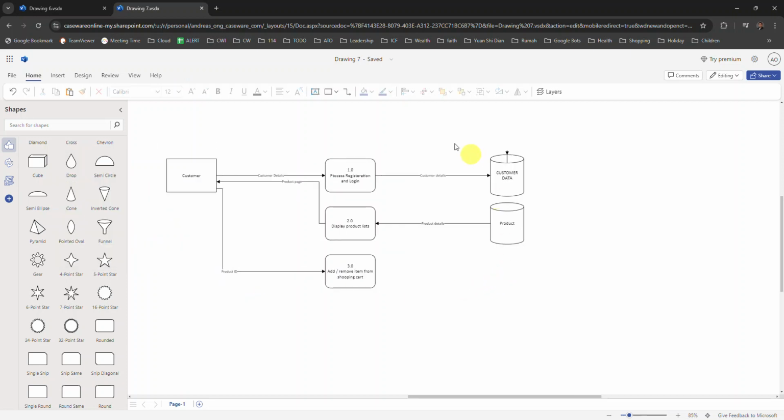Because from the customer, what we can do is that we can get the product details from the product database. You can think about the product database is like the menu in the restaurant. So when you go to a restaurant and then you order food, you don't have to describe the food when you order it.